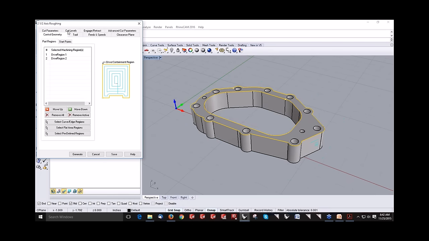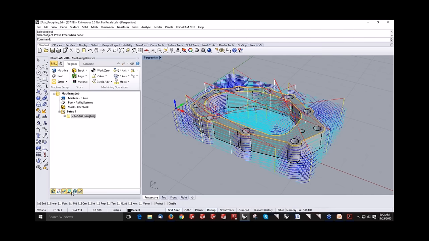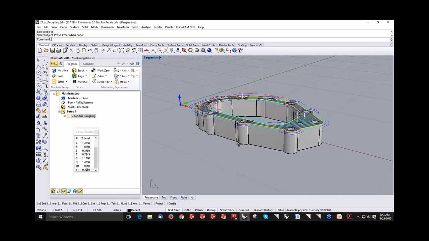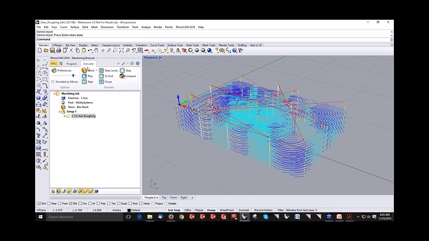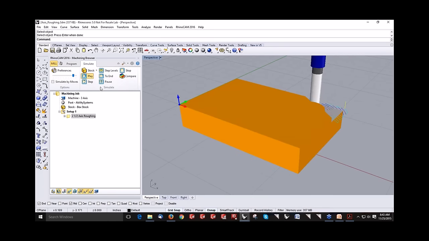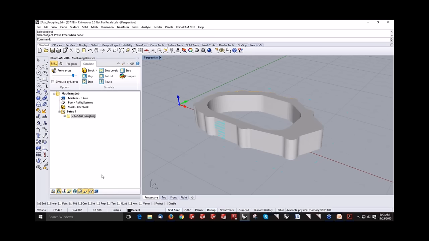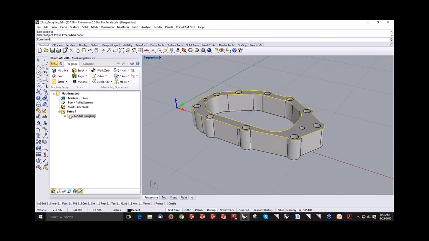And in addition to that, you could use the clear flats, which will also be able to face the top of the part geometry to the blank right there. And there's your facing toolpath right there, which cleans up the flats. And you have all of the exterior features and the interiors programmed in one operation. Now, if you had to program the same thing with the 2015 version, you would have probably had to create three different operations, one for the facing of the top and facing of the exterior, and a pocket operation for the interior features. Now, all this is done right in one operation using two-axis roughing.